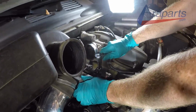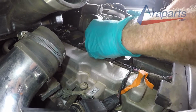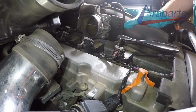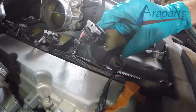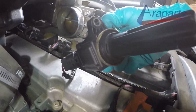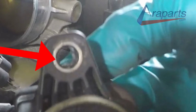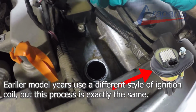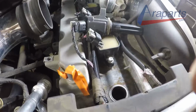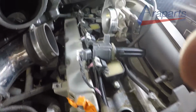There's that 10mm that holds the ignition coil down. When you remove it, you'll notice that there's a little plastic sleeve in it right here. That plastic sleeve is right here in the ignition coil. It's really just a guiding sleeve. If it gets lost, I wouldn't worry too much, but I would try not to lose them. We're not even unplugging the ignition coils to do this. We're just taking them out and setting them aside. If you're replacing them, obviously, yes, you're going to unplug them. But we're not replacing the ignition coils. There's nothing wrong with them.